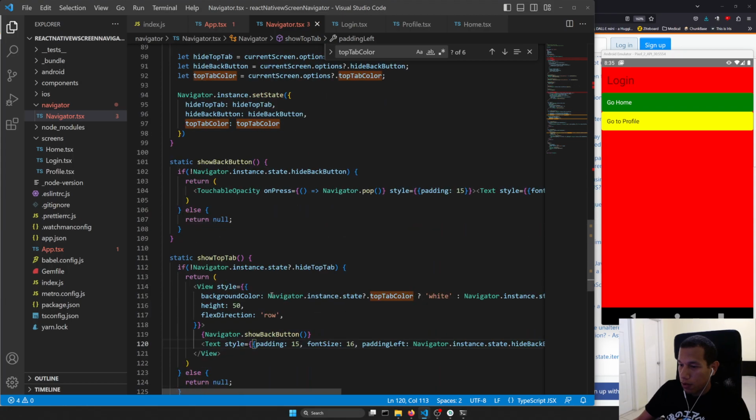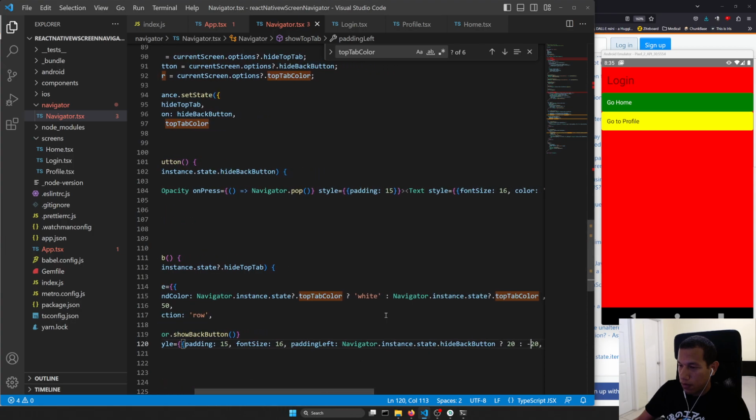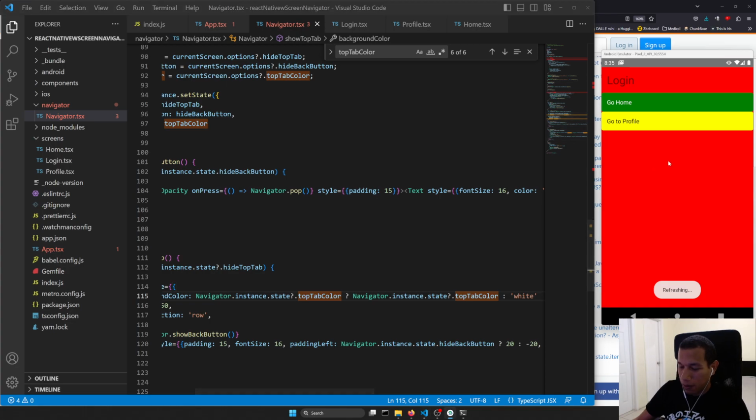Oh, it's the other way around. I don't know why I added this. So I need to add this here, this here. Sometimes I mix the conditionals, my bad. So home should be blue, profile should be white.